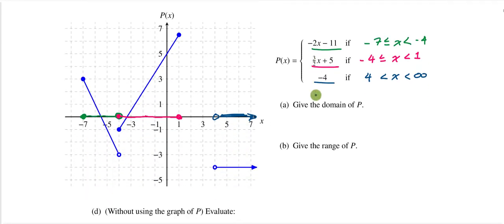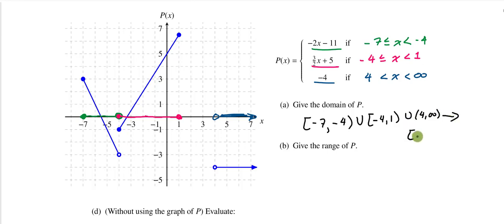So let's go ahead and do that here. We would have as the domain from -7 to -4. Bear with me here, folks. I'm going to fix that. Unioned with -4 to 1. Unioned again with 4 to infinity. Now, it's bad form when you list the domain. If there's no gap in the domain, it's bad form not to write those as a single interval. So I'd like to do that.